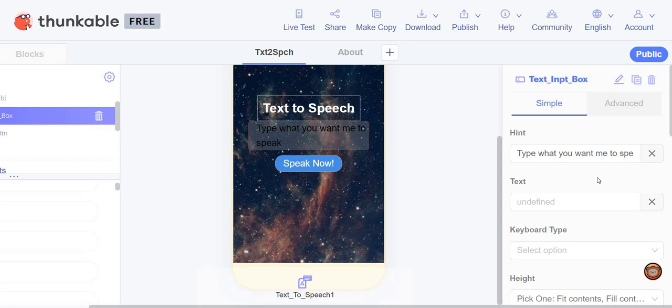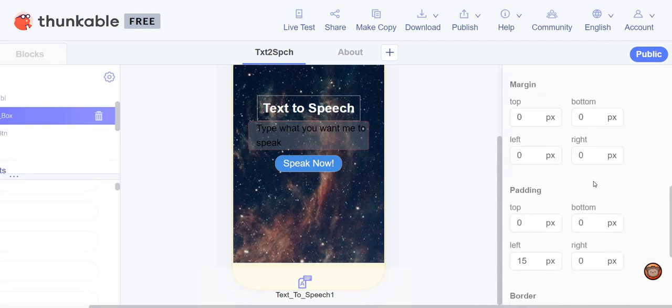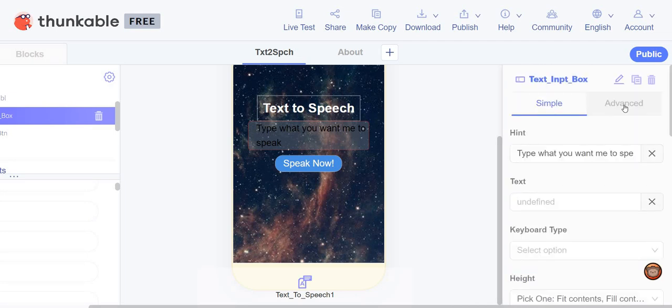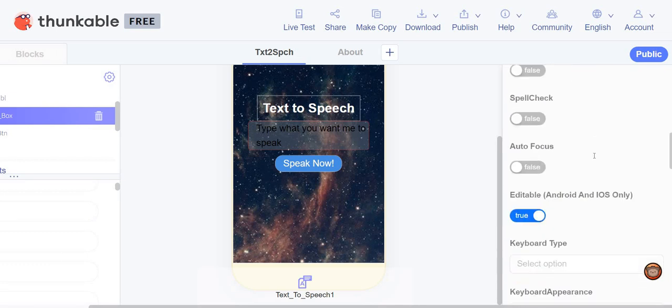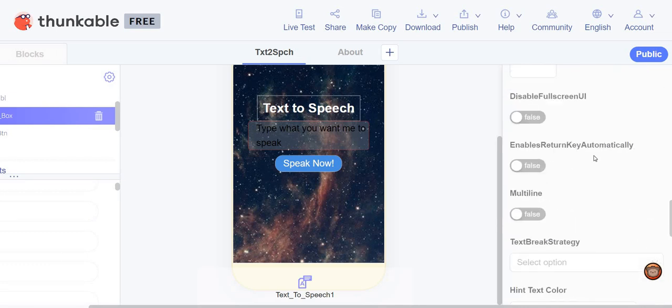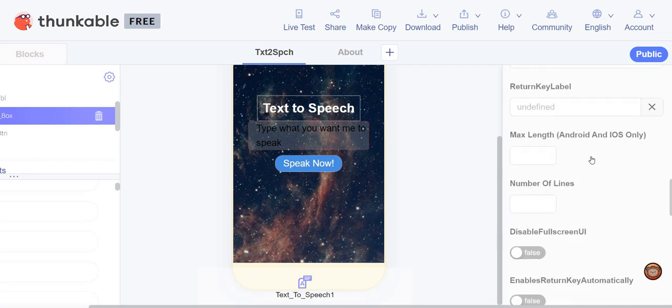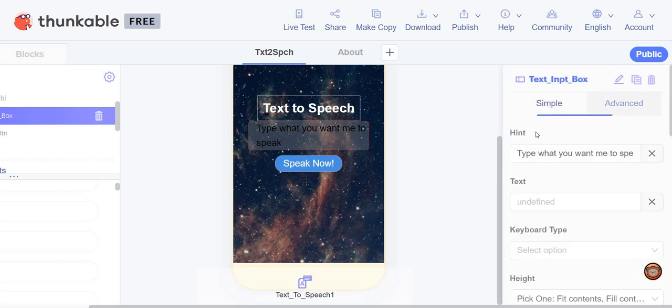But the background that I've chosen is quite colorful, and the hint is always gray in color, so I can't really see the hint color. Let's see, if we scroll down, there's a hint. Oh, don't have. Let's see under advanced. Okay, found it.